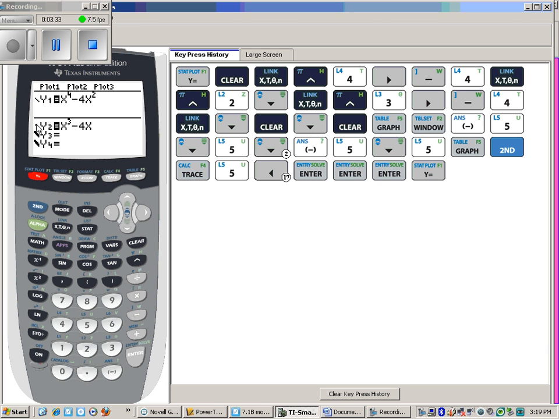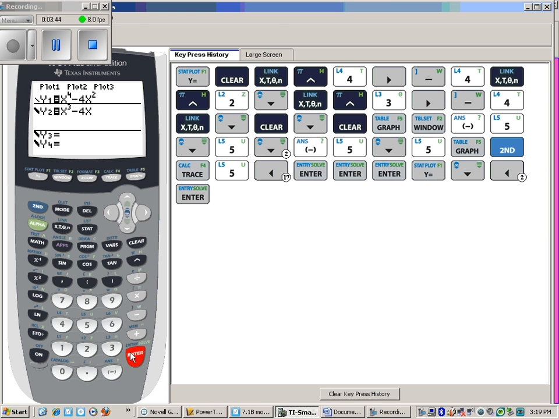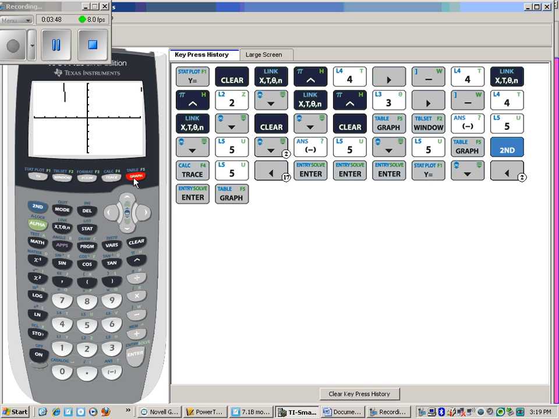Oh, look what I forgot to do. In my y equals, I forgot to change this y2 so that it's a thicker line. So I'm going to go ahead and do that. I'm going to scroll over to the left of that y2, and I'm going to push enter until it's a thick line. And let's go back and look at it. So that's my f of x, and then my thick line would then be my g of x. So this is going to help me figure out who's greater and how to set up my integral.